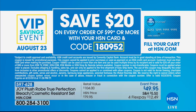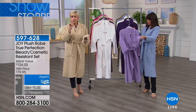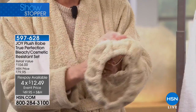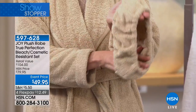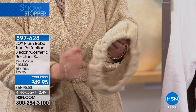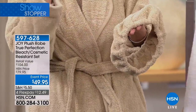And you know what, Deb? I have seen the headbands at the price of $49. You're 100% right. And they don't have the technology built in so that when you use them to do your face mask, your hair, your acne treatment or your dental treatment, they keep their beautiful color. Because of the special dyes and finishes on this headband, you can confidently use all the products that you know and love that we sell here at HSN, and have this beautiful hairband stay absolutely gorgeous. By the way, it's 11 inches by 4.5 inches, so it's going to keep your hair off of your face. It's not only going to protect your skin and the color of your beautiful hairband, it's going to protect your hair as well.